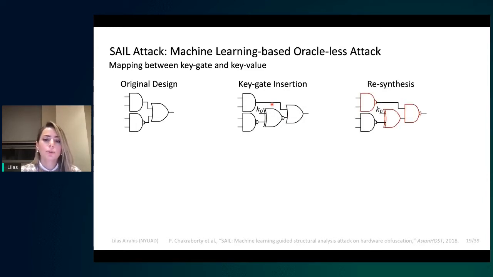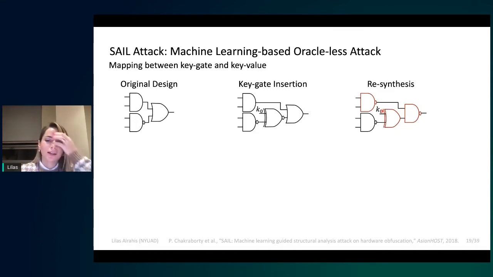In order to break this mapping, we usually perform a resynthesis stage in which we hope the synthesis tool will perform some optimization for us so that it transforms this key gate along with some other local transformations. So this is basically some form of bubble pushing. In this example, you can see that the XNOR key gate translated into an XOR gate along with some other translations. However, the correct key still remains 1.